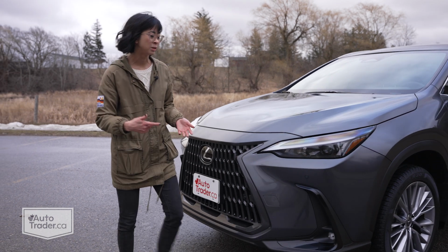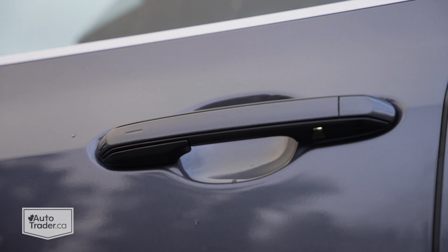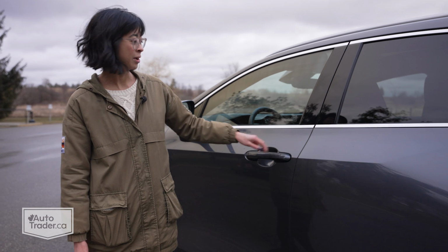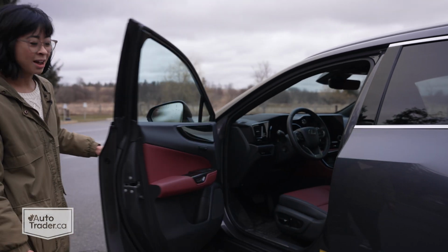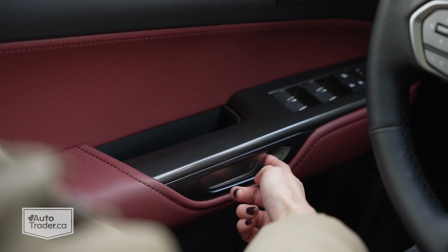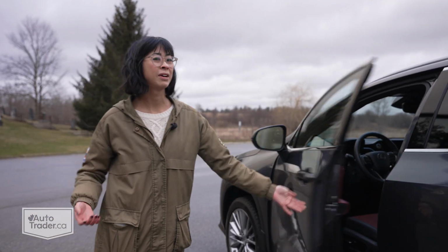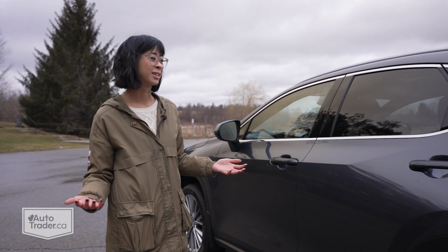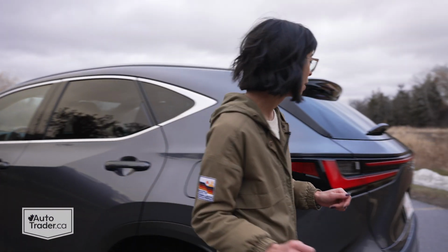Wanted to show you something else that was really weird. These door handles, I don't know why they had to do it this way, but instead of a traditional handle where you pull it out, there's a little button trigger inside to open it. And then inside, it also has a similar button trigger that you can use, or a double pull handle. And I don't like it because they were like reinventing the wheel for no reason at all. And I've had to explain it to every single one of my passengers, and they're all really confused by it. So I don't like it, but it's a minor issue, not a big deal.